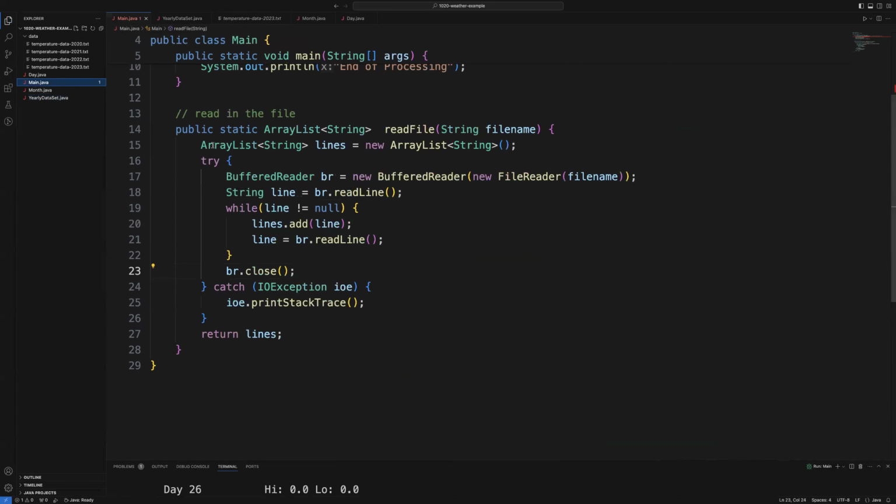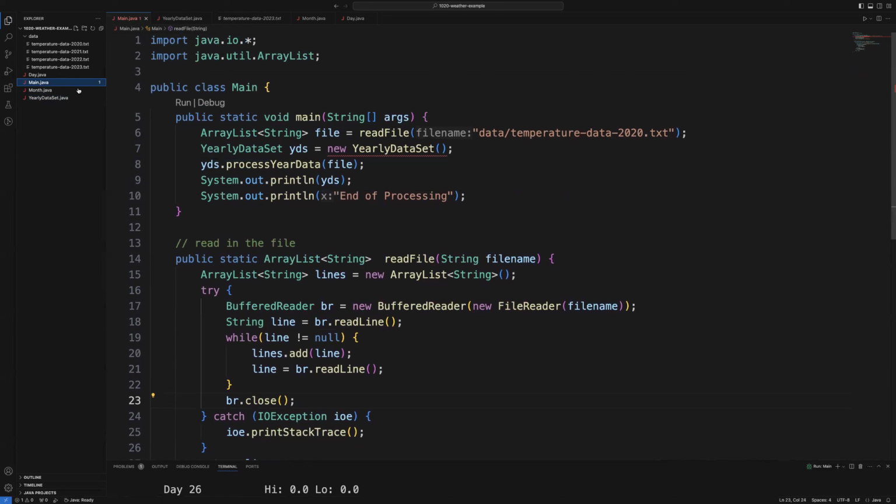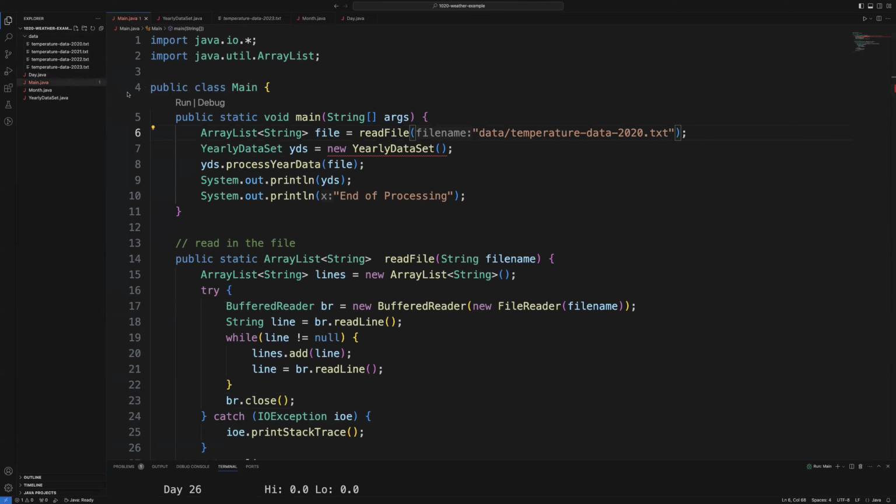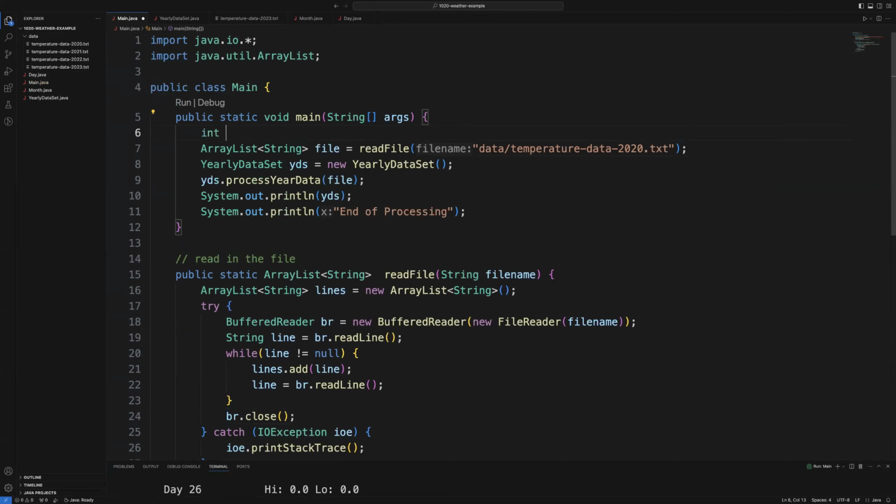So if we go here to run our code, if we look on the side menu here, you'll notice that this is red, and it's red because that means there's an error in this code. Without even running it, I can see that there's an error right here. So I'm going to come right in here and it's just because of course I no longer have a default constructor. I have to actually put something in here. Now I know for a fact that all my files have the same name structure. All that changes is the year. So I'm actually going to make a variable starting year.